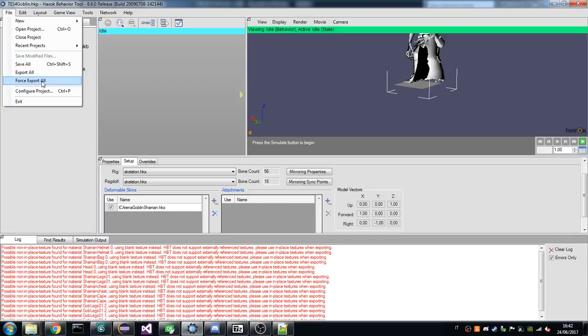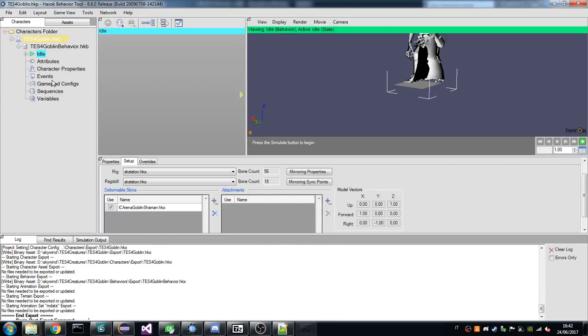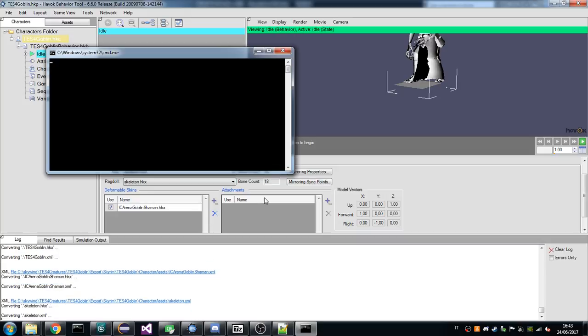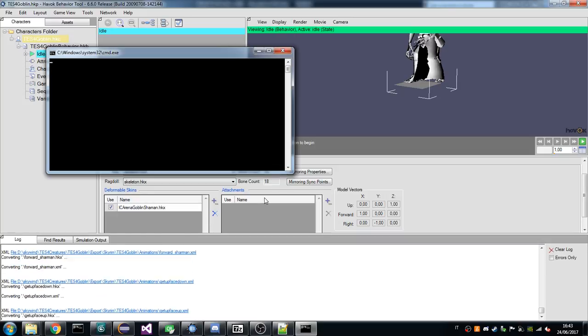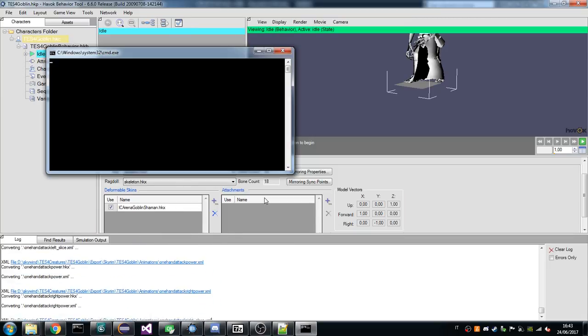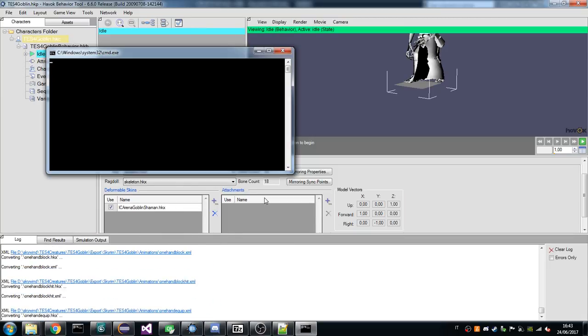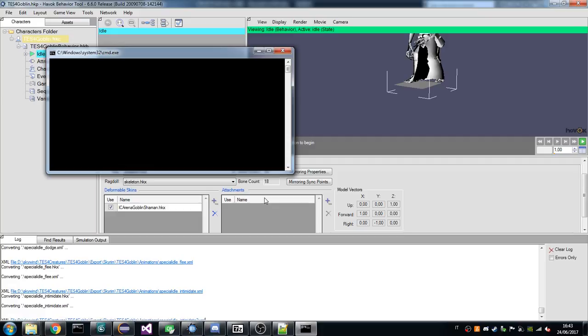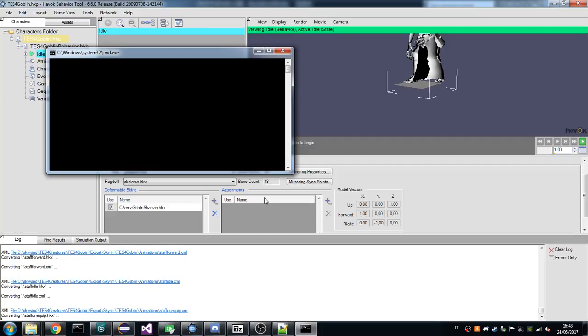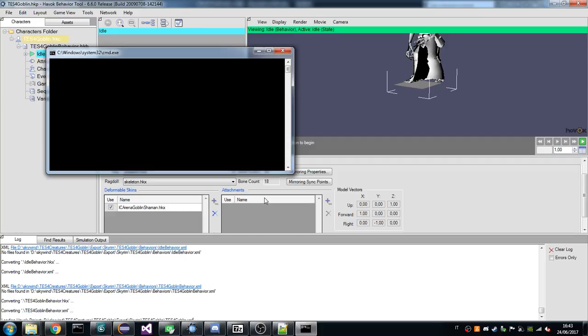Okay, let's do it. This is actually the tool that is working, and it's processing all the assets because there are a lot of changes to be made from a standard project to work with the Skyrim engine.